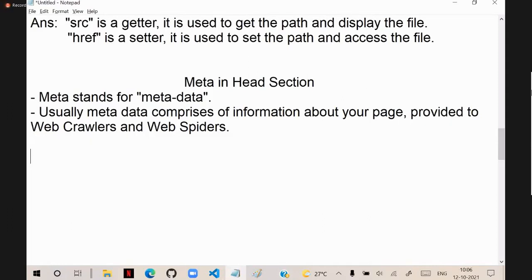So here, one important point: when you are designing web pages and working with web pages, remember Meta has a lot of things to do. Out of that, a few things we will learn in the beginning, and later you will learn the others. Everything we can't learn in the initial stage. Meta has a lot of things. I will show you one example.